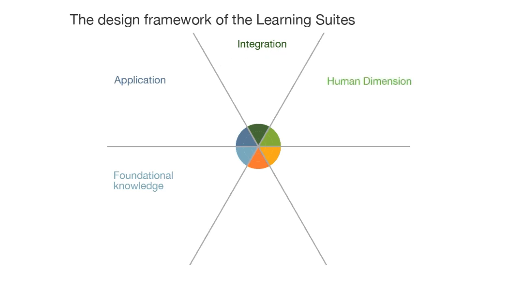Human dimension includes understanding about oneself and others, and this is important for the moral and ethical development required of any citizen. Caring involves knowing about interests and values. This is also critical for being able to collaboratively design. And the last category is learning how to learn. Of course, another necessary competency for any 21st century citizen. Each of our learning suites has a set of learning objectives based on the Fink framework.